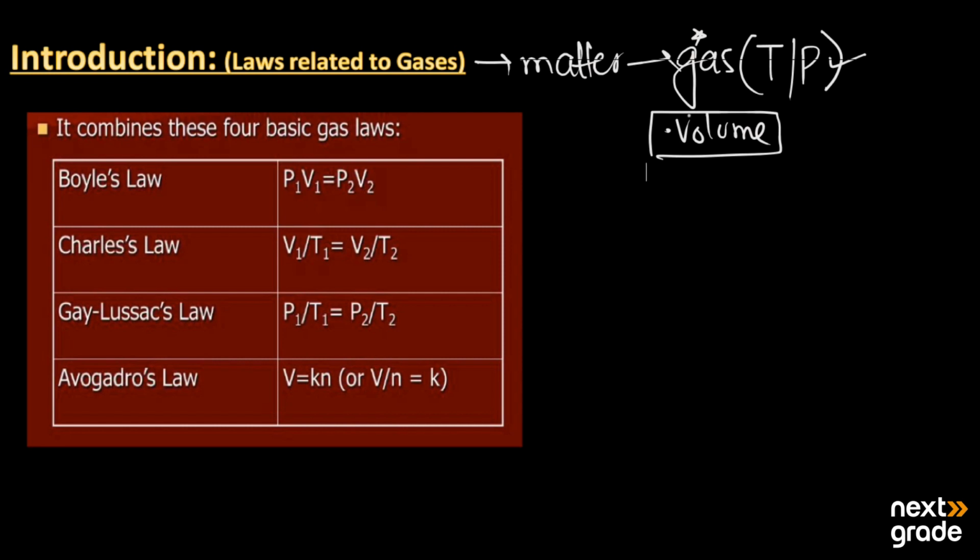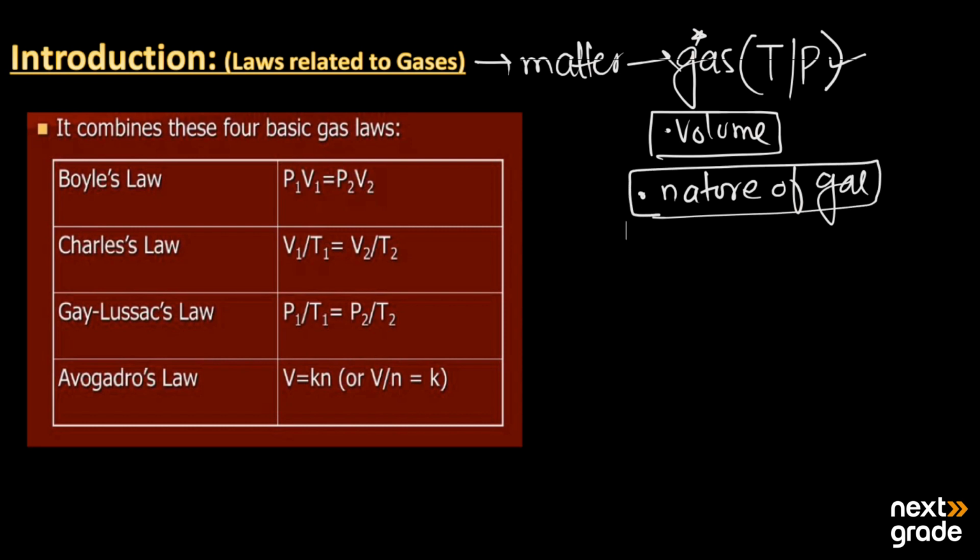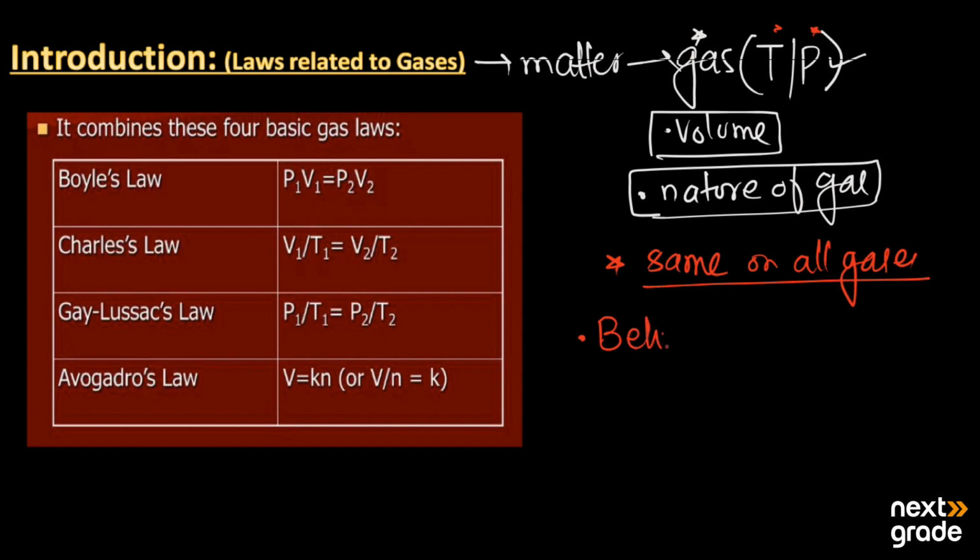This effect is nearly the same on all gases, irrespective of the nature of the gas. We change the nature of the gas, but when we change the temperature and pressure, the effect is the same on all gases because the properties of gases are the same. On the whole, the gas law describes the uniform behavior of gases. In laws, we will discuss the behavior of gases by changing different conditions, whether temperature or pressure. This behavior of gases changes with temperature and pressure, and it is mainly known as the gas law.